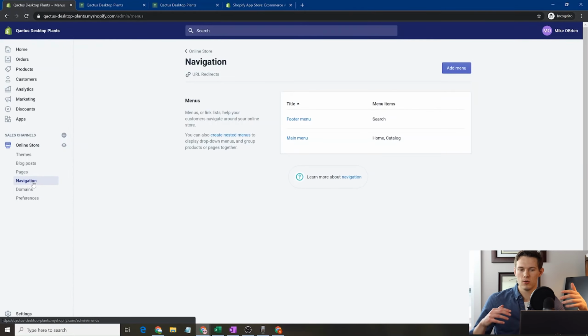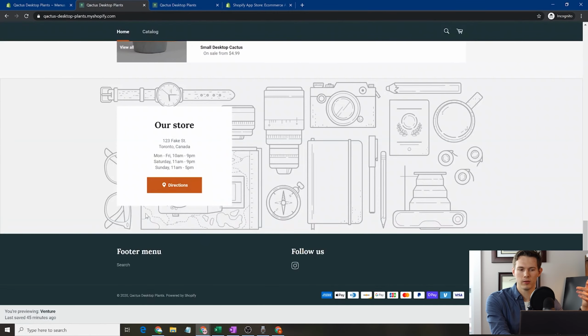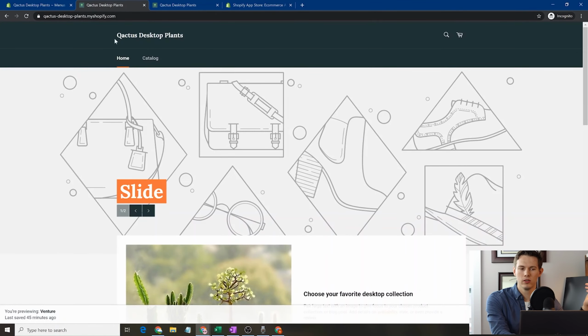So the next step is to optimize the navigation right here. You have two menus on this one, and you can add another menu if you want to add it somewhere else on your website. It's kind of a weird way to add a menu. I don't know why they don't just let you add some text with links, but it does make things a little more modular, so you can edit things and it updates live. The footer menu, if we go over to our website, is going to be on the bottom right here. We don't actually have anything in that right now. And then the header menu is up in the header.